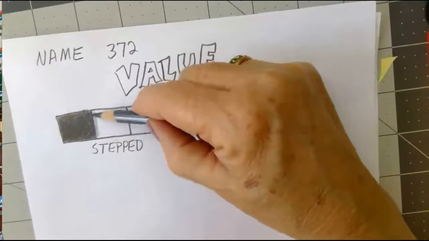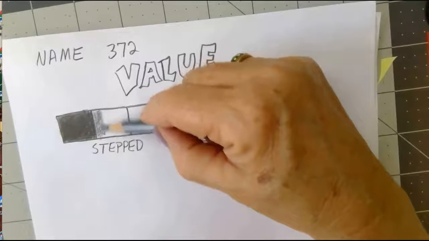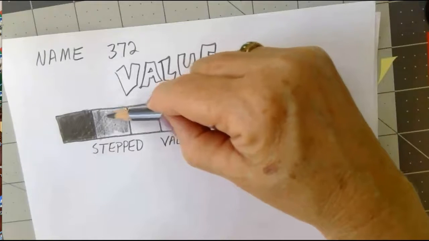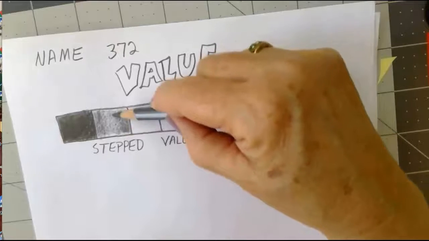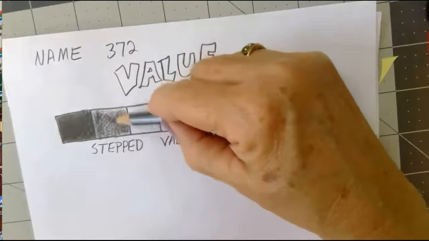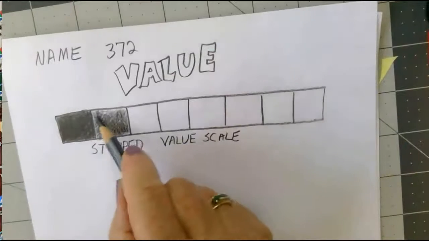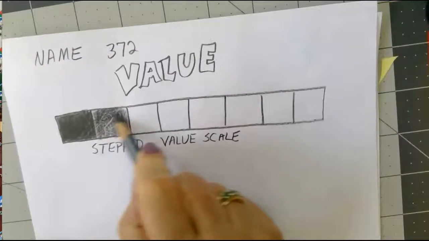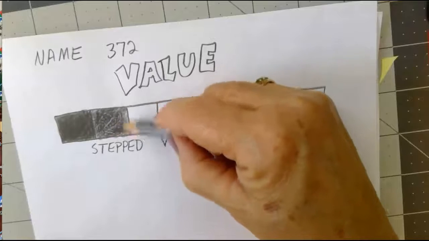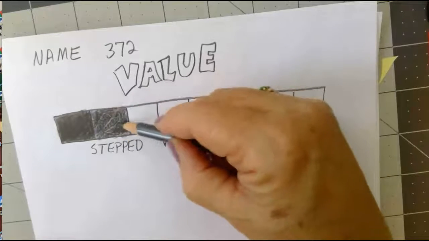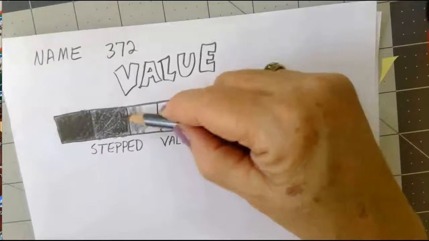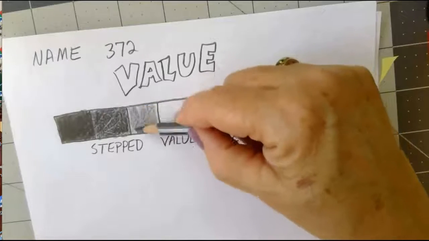This is a drawing pencil so it may go a little darker than a pencil you have at home, but eventually we will all have these drawing pencils and life will be good. In the next box I want to make a value that's almost as dark as that value. It helps now, I have like a flat spot built up on the point of my pencil. Once you do that you can go a little bit faster. So this one is dark but it's not quite as dark as that one, and then guess what, I'm going to go dark again but not quite as dark.